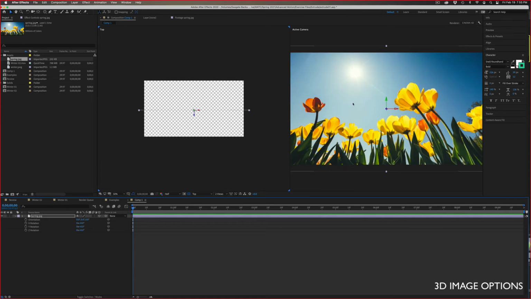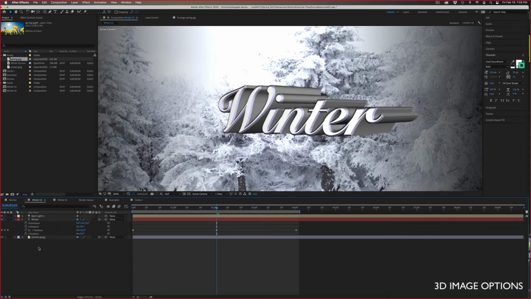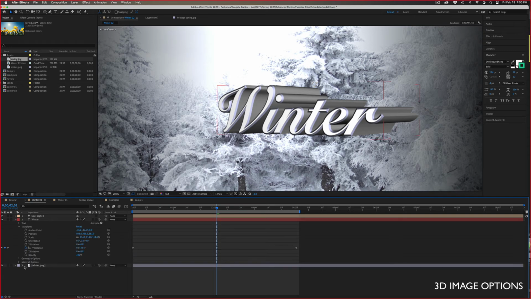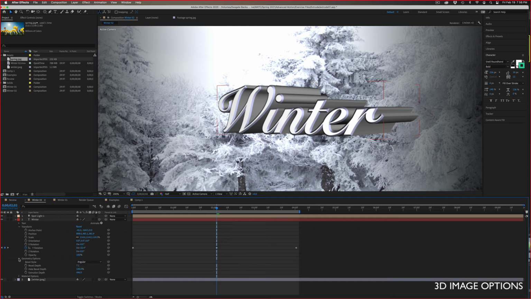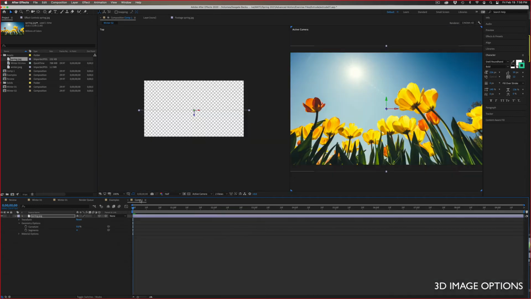However, if we add the Cinema 4D renderer to this, as opposed to classic 3D, we can go to our geometry options. When we look at the options within the text we just extruded, we have all these different options that we can do. So if I twirl this down, geometry options for a vector path or text has bevel style, depth, etc. However, for an image, it only has curvature and segments, but this is kind of cool.